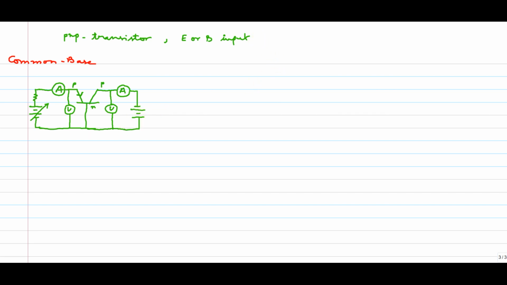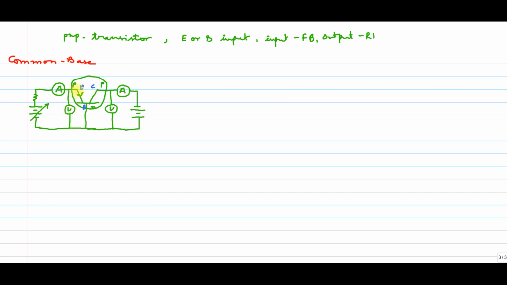This is also one common point I need to write. Input should be forward biased and output should be reverse biased. These are the important points we need to keep in mind for all these characteristics. Now I can give the namings. Now let us name the currents and voltages. So how to deal with it? The first one, this is emitter as we know, this is collector and this is base.